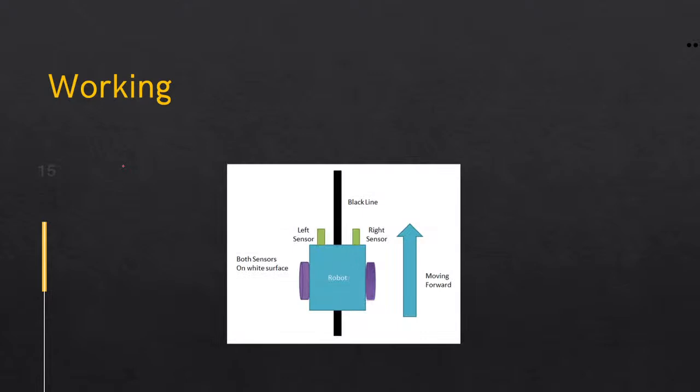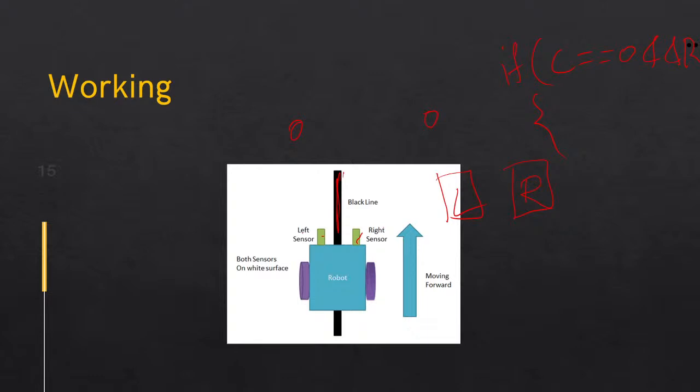First thing, as I said, this is a black line. So there is a right sensor and a left sensor. Now I'm doing only two sensors, one right, one left. If the left sensor and right sensor read 0, 0, it means there is no black line. Then the Arduino will sense that the left sensor is equal to 0 and the right sensor is equal to 0, so what should it do? Then activate the two motors. The two motors should move in only one direction, that is, both motors should move clockwise or anti-clockwise.